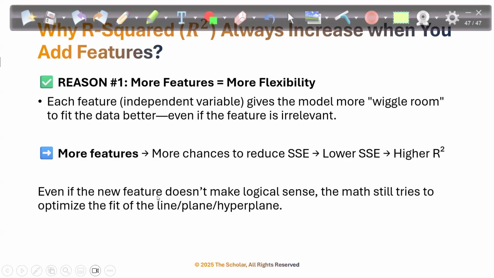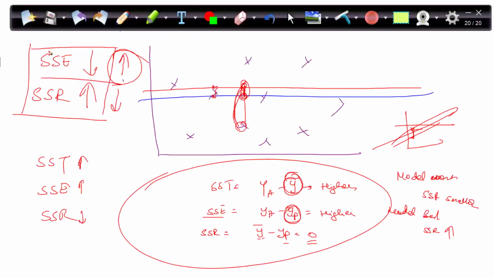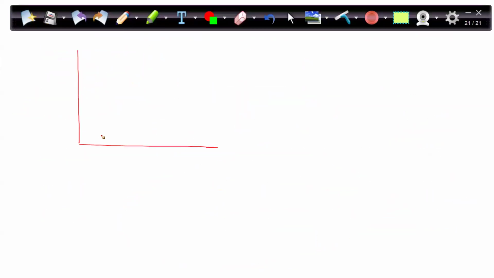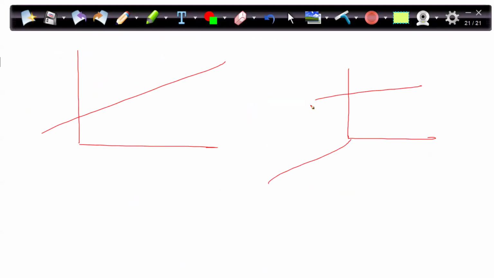Even if the new feature does not make logical sense, the math still tries to optimize the fit of the line, plane or hyperplane. In the 2-dimension space, we are creating a line. In the 3-dimension space, we are creating a plane. ऐसा समझो. When we are at the 2-dimension space, I am creating a line. When I am at the 3-dimension space, I am creating one plane.